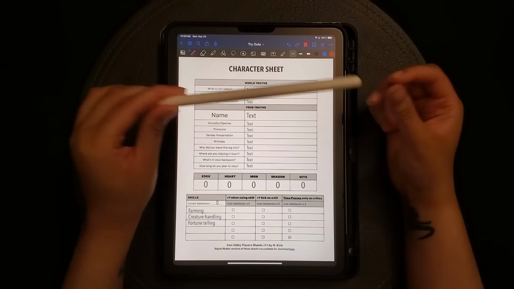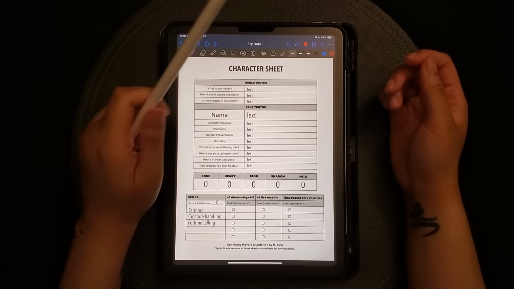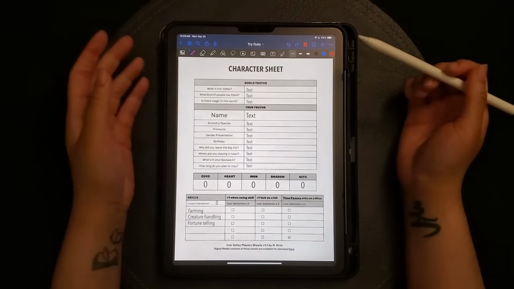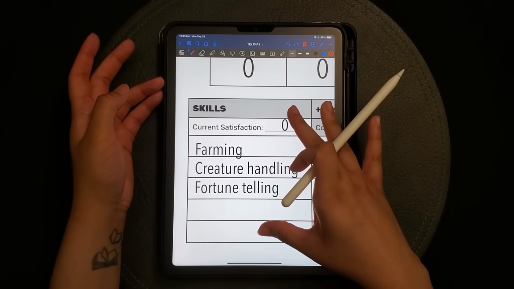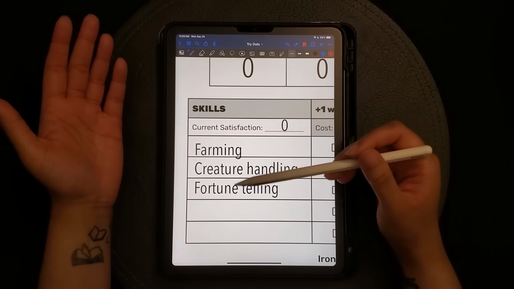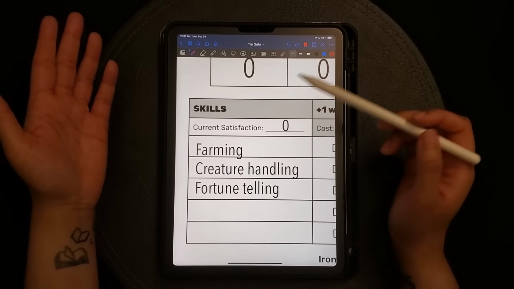So there's a lot of stuff that we can do, and then we'll also be testing out how the magic works with the fortune telling, because optionally you can have magic in your world or not. And so, as you can see, I have already pre-filled out some skills. There are quite a lot of skills listed, and every character starts with 3 skills, and you can purchase more skills or upgrade them later on if you want.